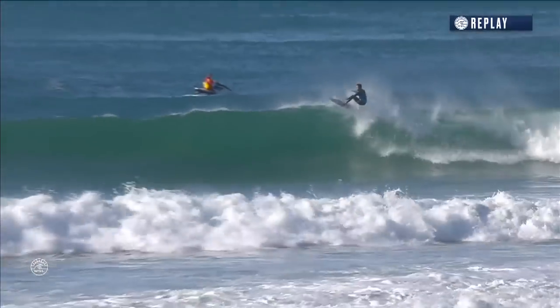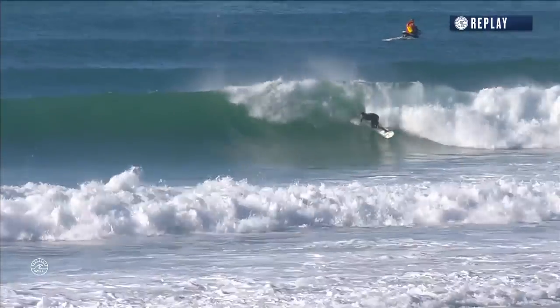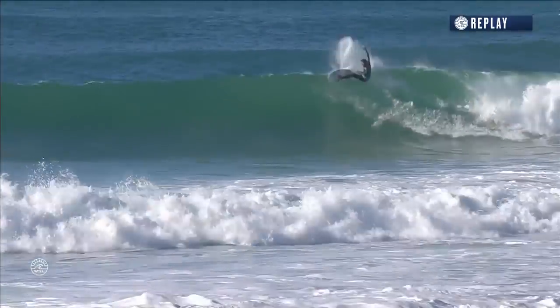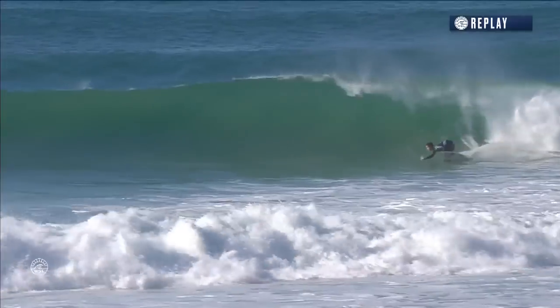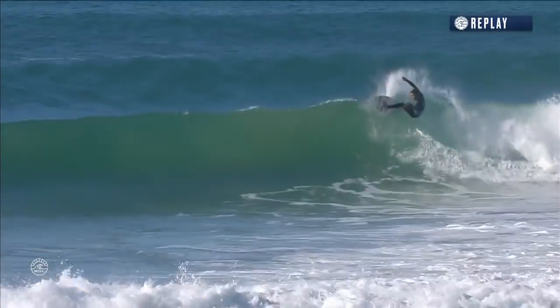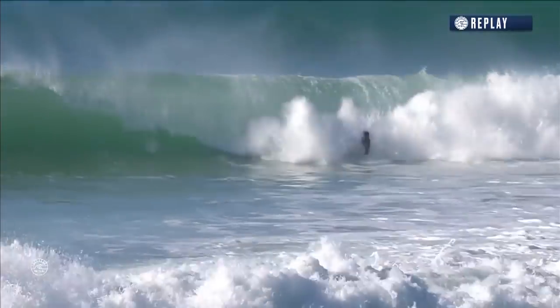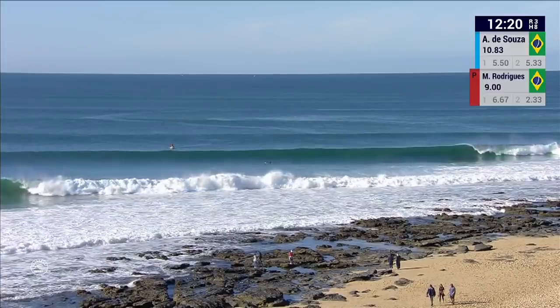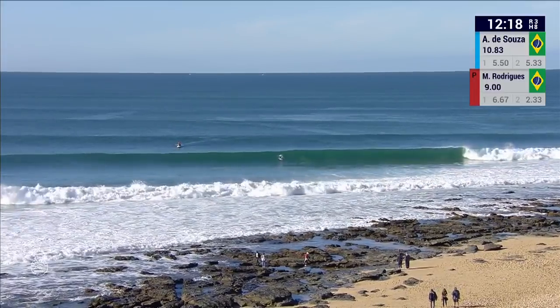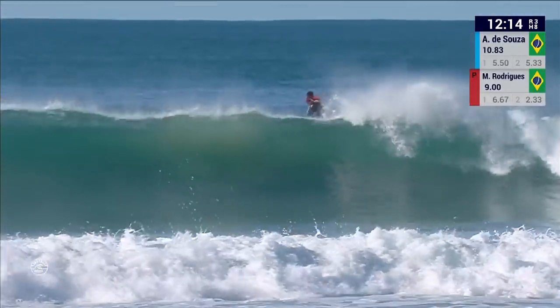I love that high line and up and over the top there. Beautiful transition float. This turn here, beautiful. And then again, you watch how quick he snaps it in the pocket. So showing a bit more pizzazz, a little bit more energy involved. Nice vertical turn. We haven't seen a lot of vertical snaps from the natural footers. Tends to be more on the open face carves, and then goes over the handlebars and uses, I think, just the pace of the wave. Sometimes you get caught in a situation where that last maneuver generally is that floater.